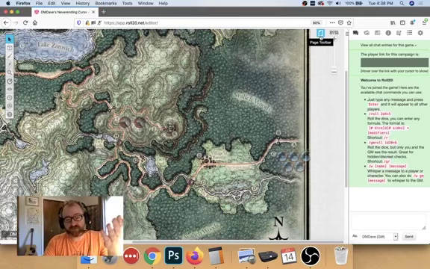Base of operations is very important. So I would say at minimum on your map, have some sort of base of operations. Typically it's going to be a village or town, but it could also be something like a hunting lodge, or a cave where a bunch of druids live. Wherever it is, it needs to have the elements that your characters need to figure out where they need to go and what they need to do.